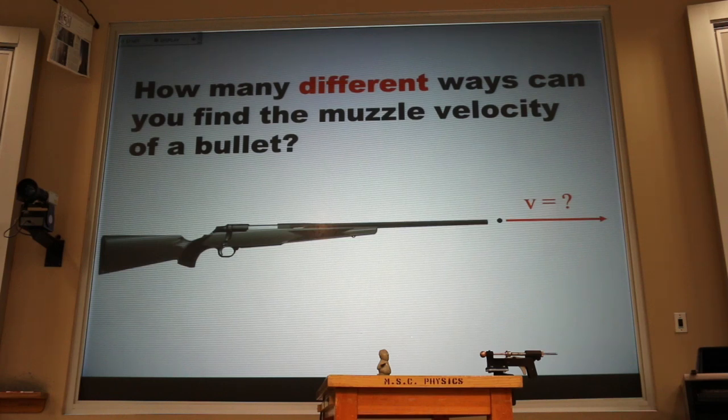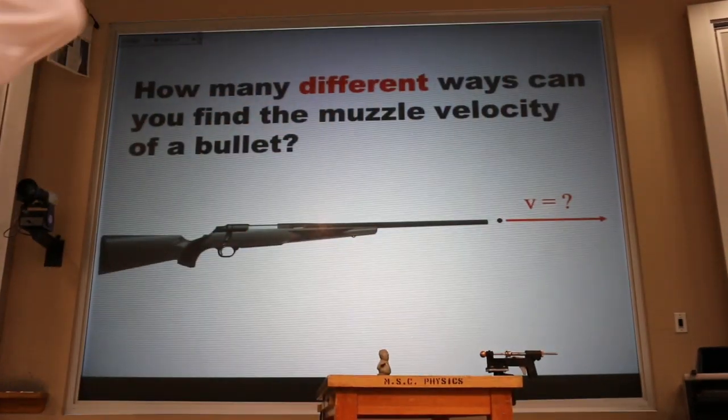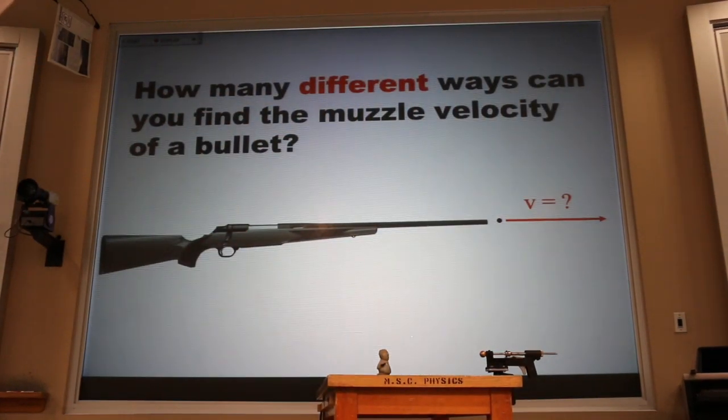Other ideas? Using energy, the chemical potential energy of the explosive plus the gravitational potential of the ball. Okay. Altogether. So now the part about the chemical potential energy worries me a little bit, because I don't know much about chemical potential energy. But you're right, if we had a formula for that, we could do it that way. What about things that we learned in this class that we've studied this semester?